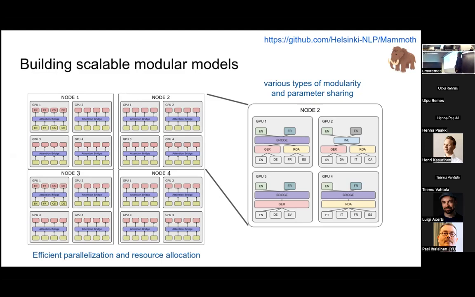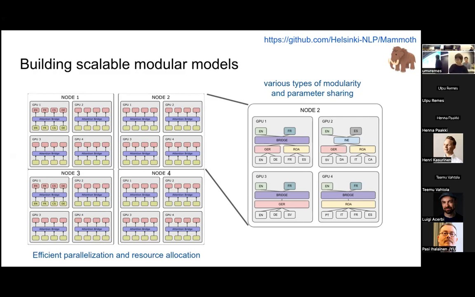So that is what MAMMOTH tries to do. It tries to give you all the frameworks that you can define, the sharing architectures that you would like to test with all different kinds of possibilities, and then make it possible to just run large-scale experiments on a cluster with hundreds or thousands of nodes, so that you can distribute the task efficiently across those different nodes.